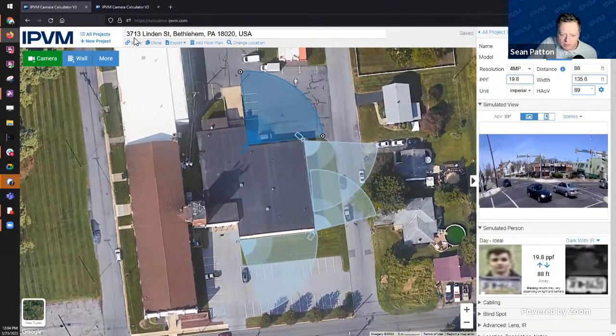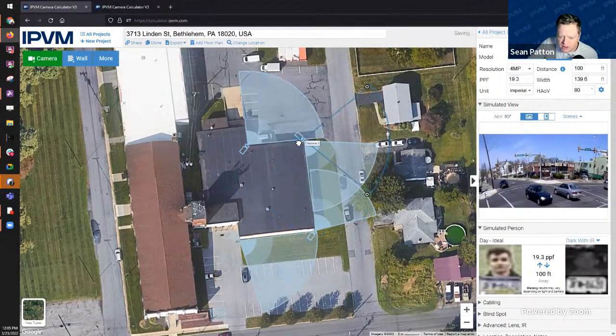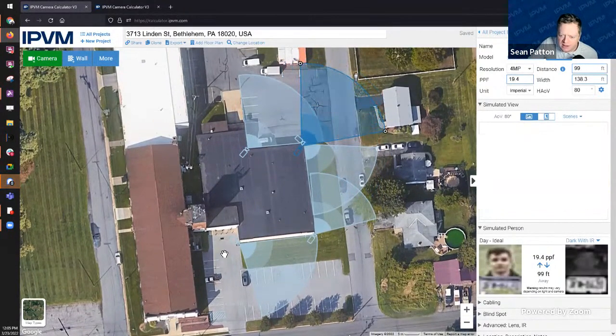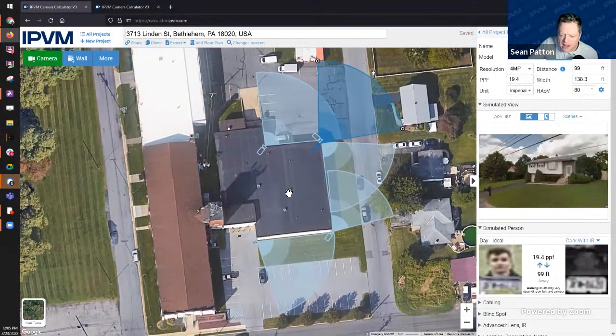Now, if you want to do some of the more advanced things, like saving projects, sharing them and exporting them, you did have to have a subscription to IPVM, or certainly if you wanted more than 4 cameras, then you would need that subscription. But ultimately, a lot of what I'm showing here was even supported for free in the camera calculator.